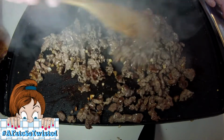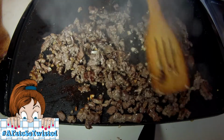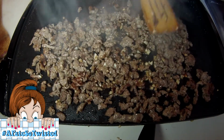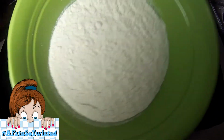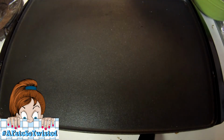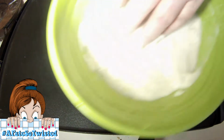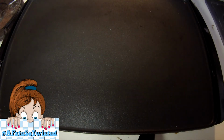But I'm going to make sure it's cooked all the way through, and I want that meat to be brown, to have almost like a crispiness on the outside. I don't want it to just be that gray color. We want it to turn brown and nice and crispy, kind of caramelized, I guess is the word I'm going for. But anyway, I'm going to cook that thoroughly, and then I'm going to prepare the maseca for the tortillas.